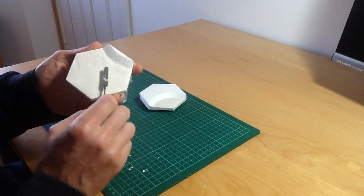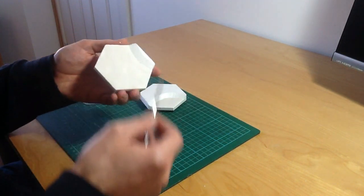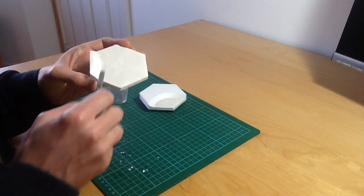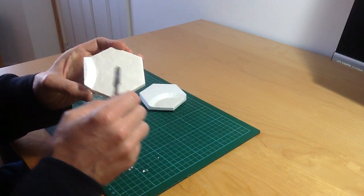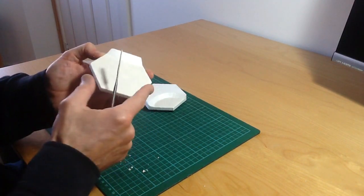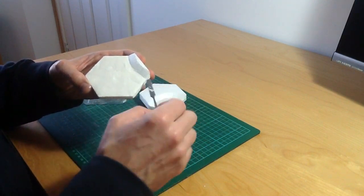Okay, almost done, I think. You can come back and sand this, because this stuff is designed for filling holes in your walls and so on. You can come back and sand it afterwards. Obviously, the smoother you can get it first, the less you'll need to do that. And you definitely don't want any big imperfections. Okay, I think that'll do for this stage. So I'll come back to this later.